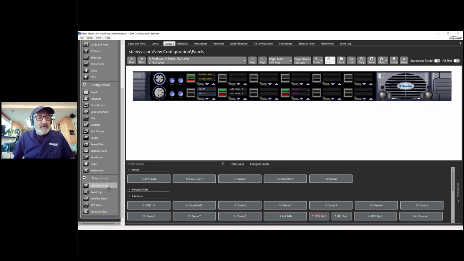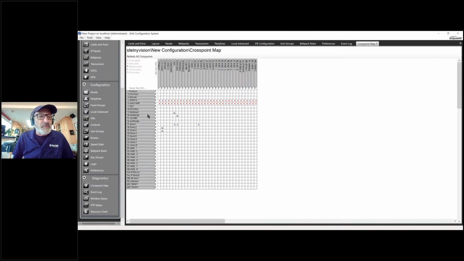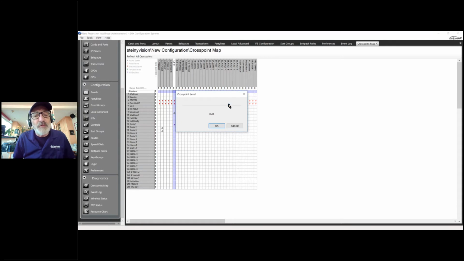So what I could do is come over to the cross-point map, find the producer's panel, come over here, and go to my IFB play-by-play, which is here, my IFB1, right-click, and go to level, and change that cross point.